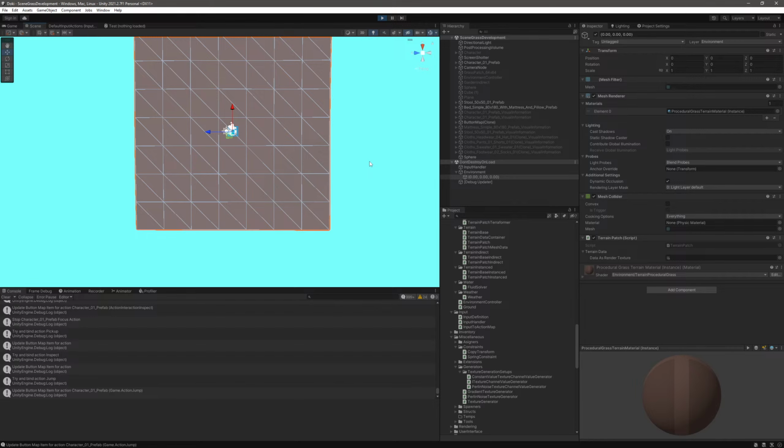But still. Oh, yeah, by 1 terrain data, 1/2 terrain data pixel.